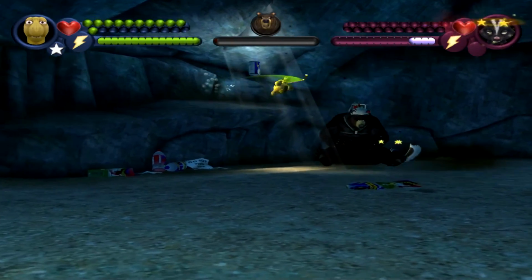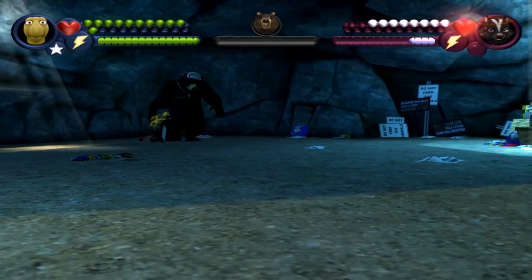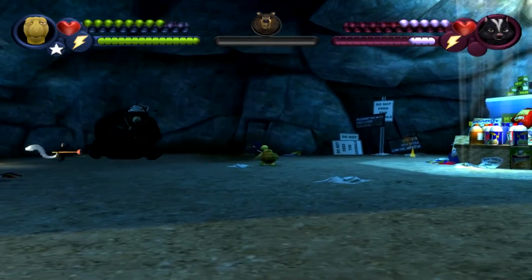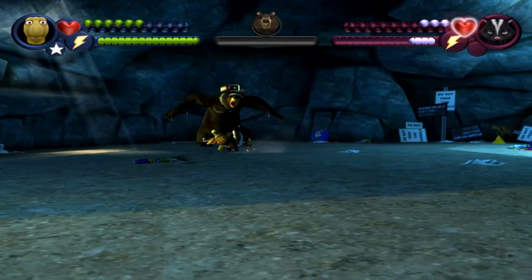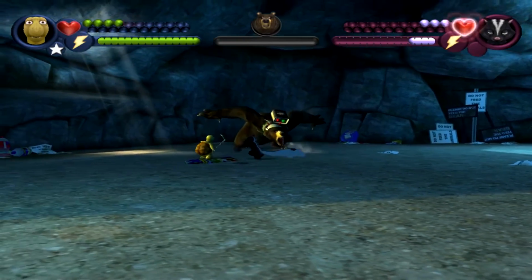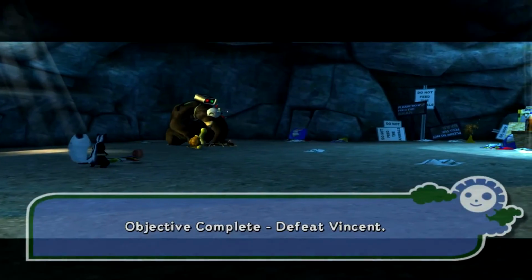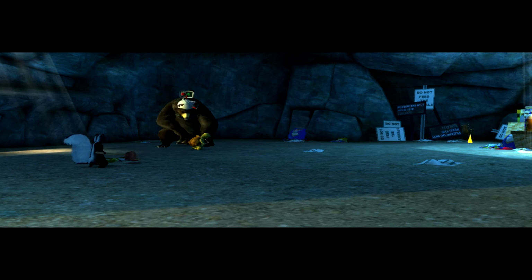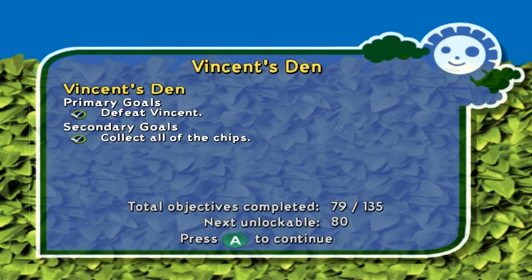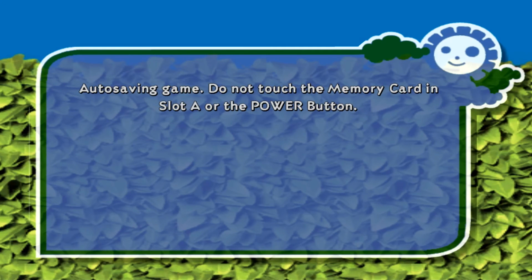And Stella, if she could stop being underneath me, that would be very nice. She'll actually interrupt you, unfortunately, if they're right underneath you. You're one hit away. Can you not? Please die. There we go. You were actually one hit away. I'm surprised. But there we go. We defeated Vincent, and we're also one objective from another power up or whatever.